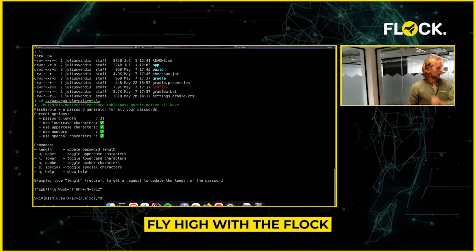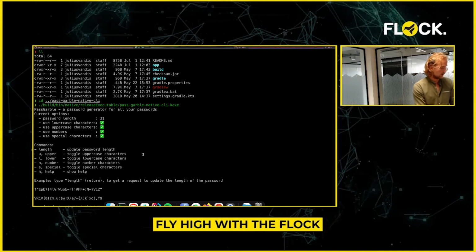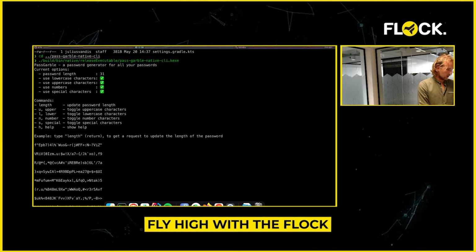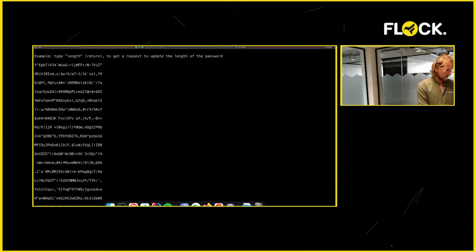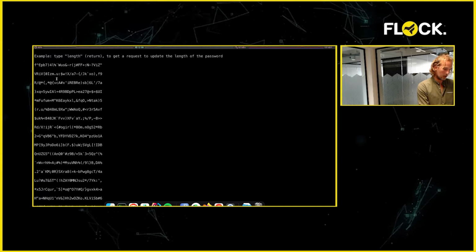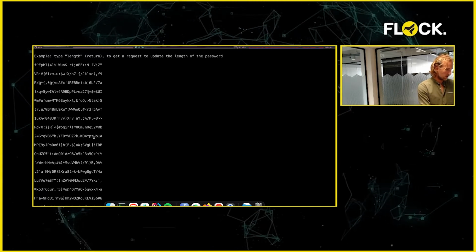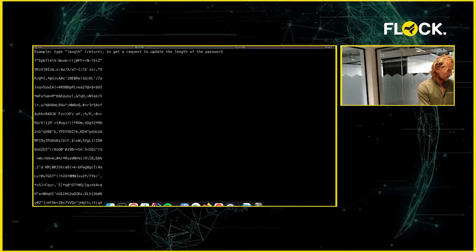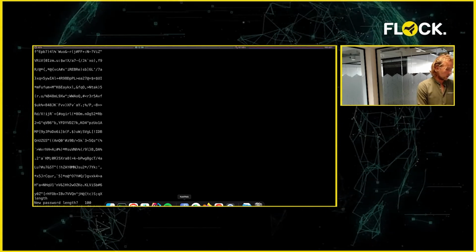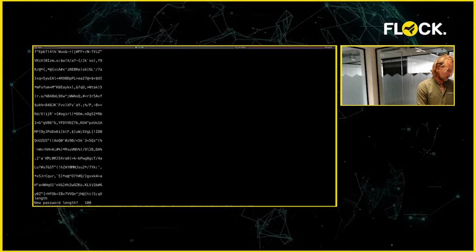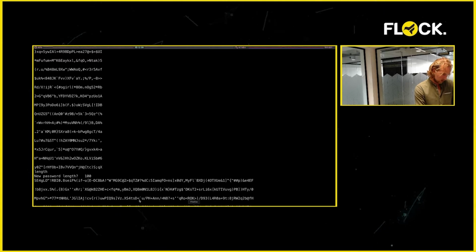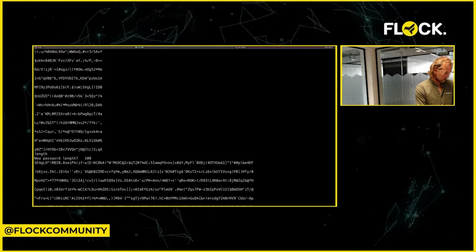All right, so here we have a slightly more interactive CLI, which is actually describing what's going on and then actually giving you a lot of passwords. So I can just keep on requesting passwords. But for example, I can type the word length to then set a new password length. So if I say I want to have 100 characters, then you should be going away. There you go. This can be hidden. Then you actually see that the passwords are a lot longer.